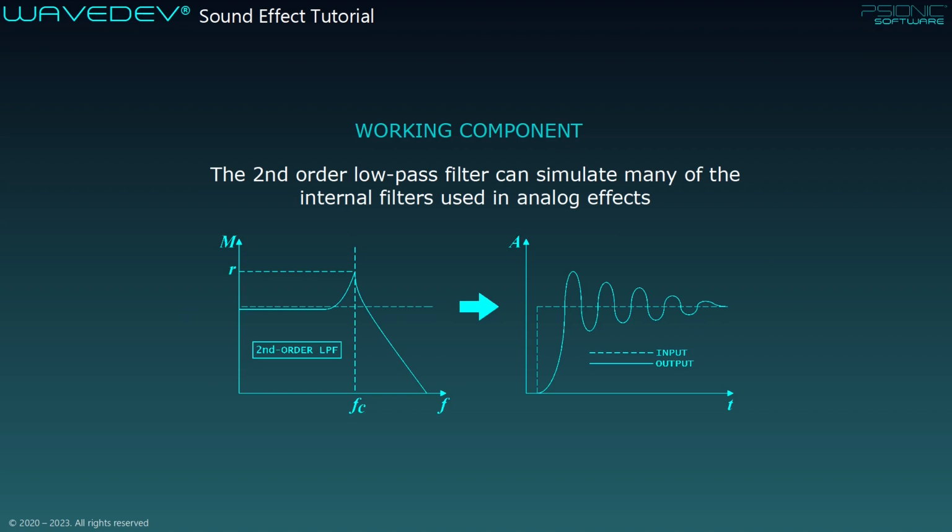The saturation of the signal is a process that deforms the wave to generate extra harmonic content. So to play with these new frequency components, we will have to use a lot of filtering in this effect. To avoid delving too deeply into the complex theory of digital filters, I'm going to simplify the layouts by using only this second-order low-pass filter, also called a resonant filter. This is one of several prototyping filters in WAVEDEV that we will use in our tutorials. The resonant filter is very versatile and inexpensive, making it suitable for real-time processing effects.